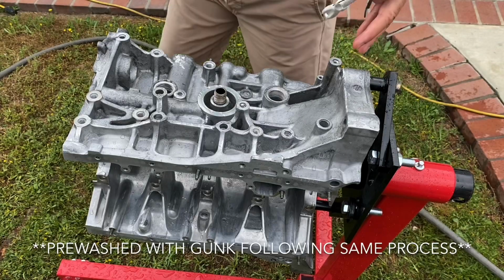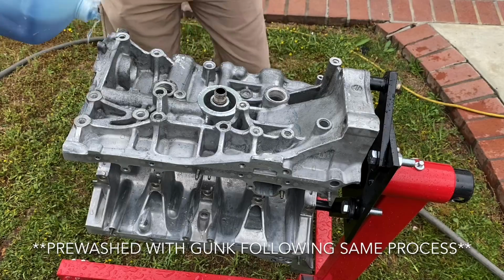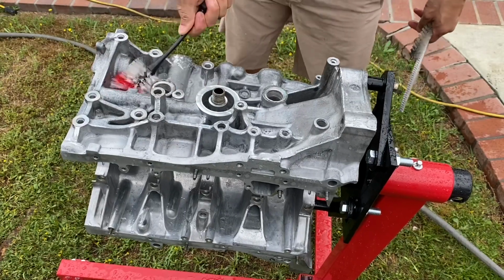So I'm going to start out with each side of the block, and what I do is I pretty much just use my little bit of Dawn on here, a quick shot of some water, and I just go through and rub all the outside surfaces.